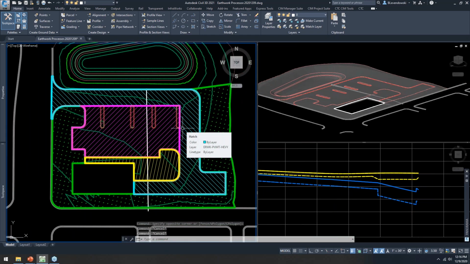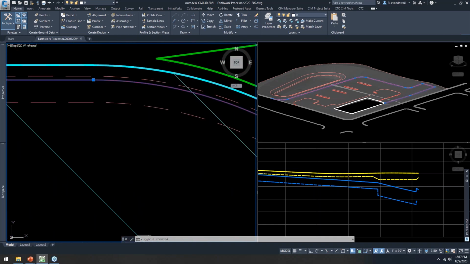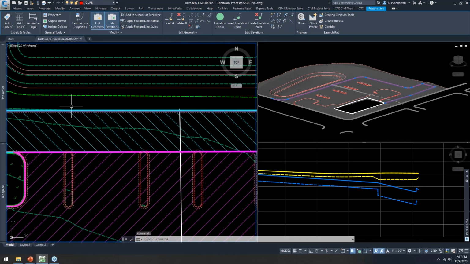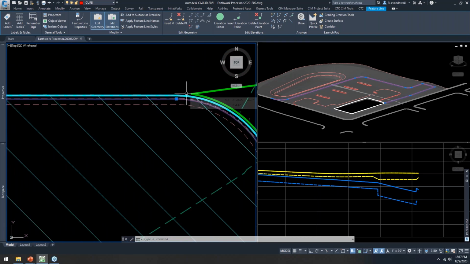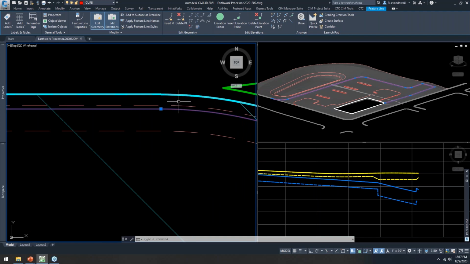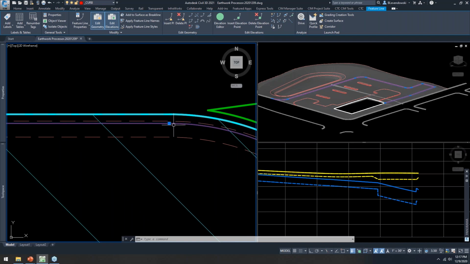Let's take a look at some of the dynamicism here. When things change, how does Earthwork Processor respond? Let's make a change to the proposed surface. I'm going to come down here and grab this gutter line. I've used some gutter feature lines in combination with one of our other tools called Autograder to grade out the top and the back of the curb and the gutter line as well. So I'm going to come to the primary feature line here, and we're going to make a few edits. I'm going to grab this point. It's at 830.82. I'm going to set it to 831.82.